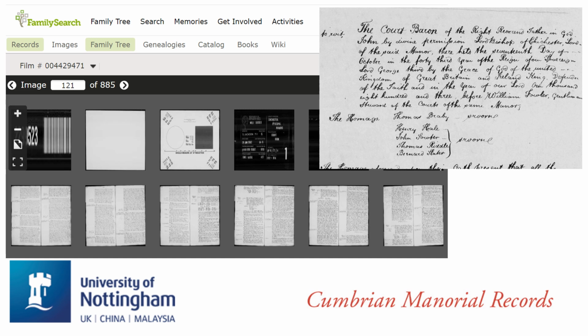If you want to explore manorial records or learn Latin from the comfort of your own home, there are some online resources you can use. Family Search has some manorial records online, so you can click through them and familiarise yourself with the format and terminology used. I was pleased to find some manorial records for West Sussex. There are also 2 websites I always refer to: the Nottingham University Manuscripts and Special Collections and the website of the Cumbrian Manorial Records Project. Both are excellent websites which have an incredible amount of information to help you to demystify manorial records.